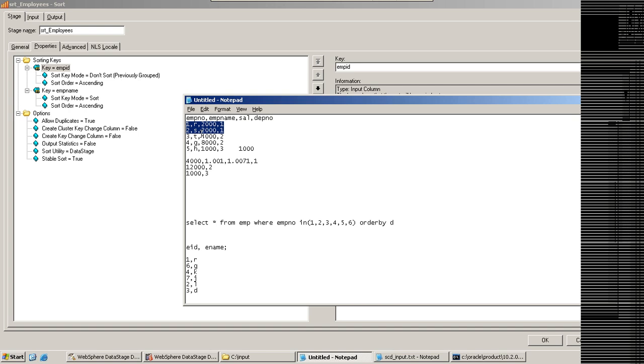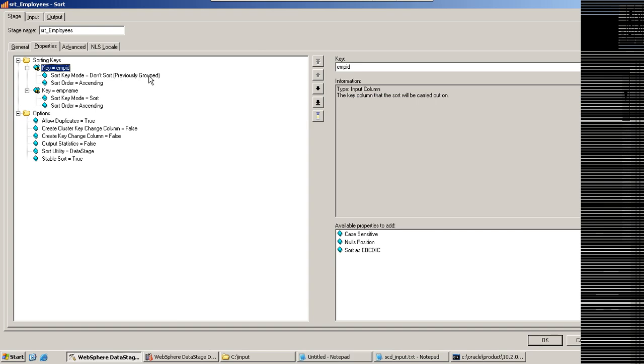These are the keys that I would be using. When we compare with SQL, these are the keys that I mention after the order by clause. When you use this sort order, that is ascending or descending, the way you want to sort it. In order by some ID number, you will be giving ascending or descending, right? That is the meaning of this one, sort order.